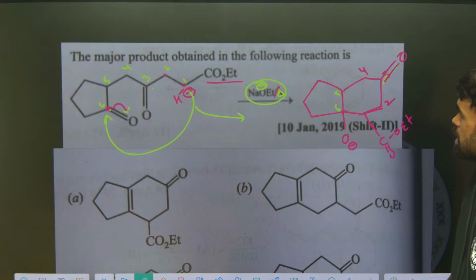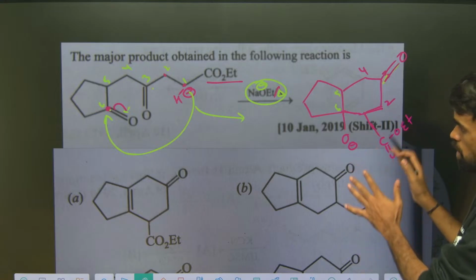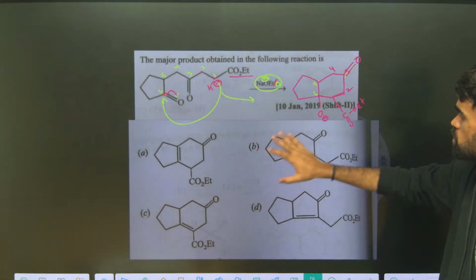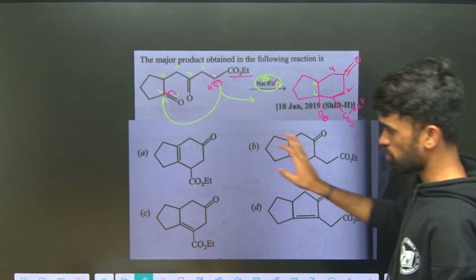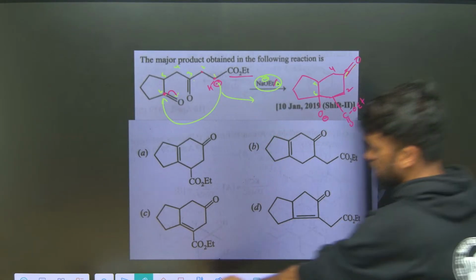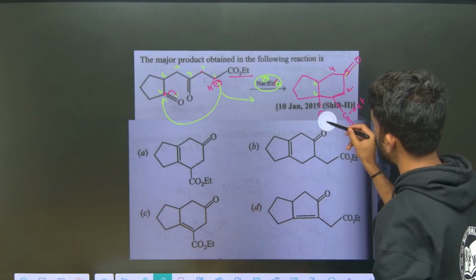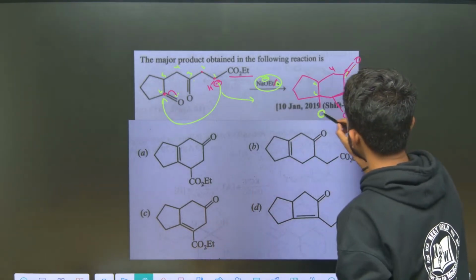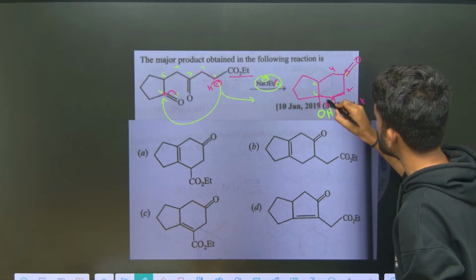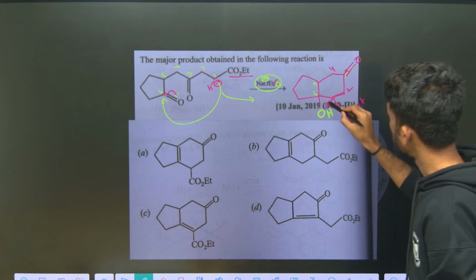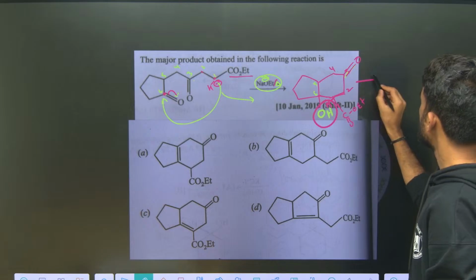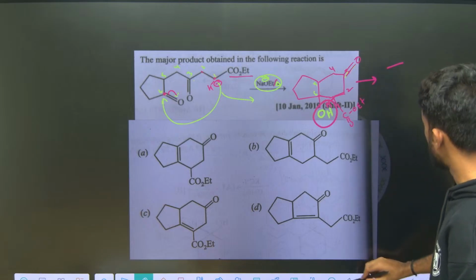So now what is the next step? See, this is what we got, but look at the options. Yes, we are almost close to the options. Most of the options are looking like this. Now what is the other step possible? Here this O minus will be converted into an OH group first. They have mentioned heating conditions now. We have one more alpha hydrogen here, that is also acidic. So removal of this OH and H as water takes place, resulting in a product like this.